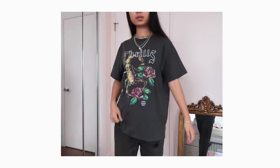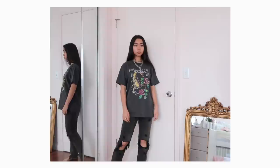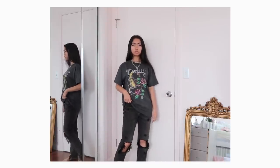And I always wear an oversized t-shirt with some kind of a band or nostalgic print on it. I picked her a Thrill Scorpion Rose merch tee because that's one of the coolest t-shirts I found from the fit. And to go with it, I have these Arisa knee ripped jeans with darker fits. I usually always recommend silver jewelry, like a thick chain, not a skinny one, with a pendant. That's one fit that I got for her.